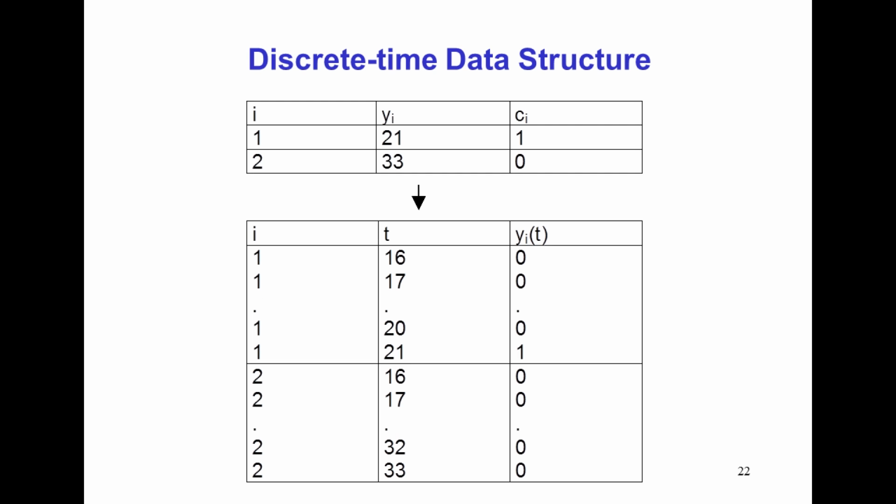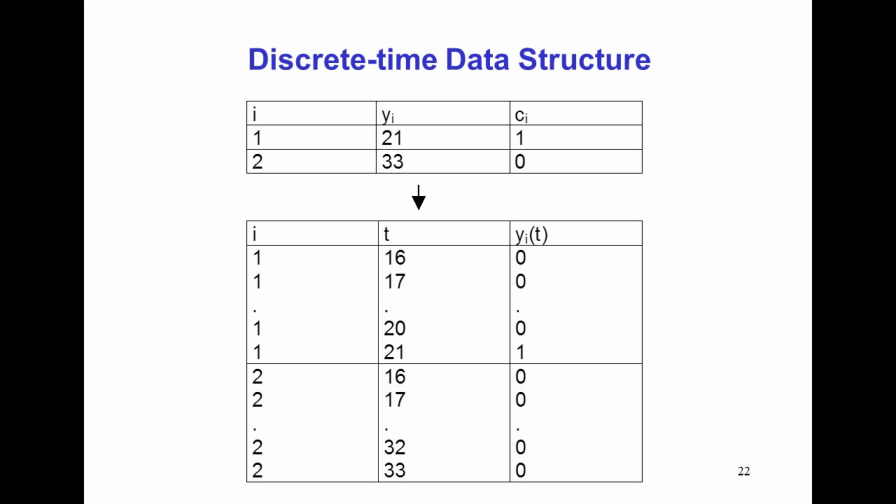Okay, well let me just tell you then, this is the important bit, how you restructure the data. So we've got two individuals here. This is the time that they have the event or the time that they were censored if they haven't yet had the event. So this person formed their first partnership at age 21, and we know they formed the partnership because this is our censoring indicator, which is equal to 1 for this person. Right, so they had the event. This person has not yet formed their first partnership at age 33. All right, so they are censored.